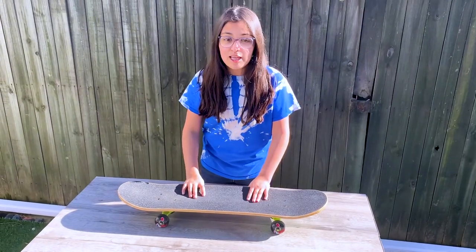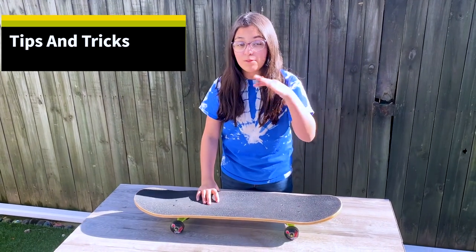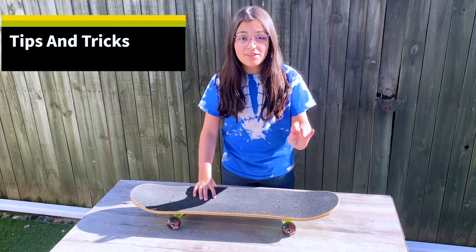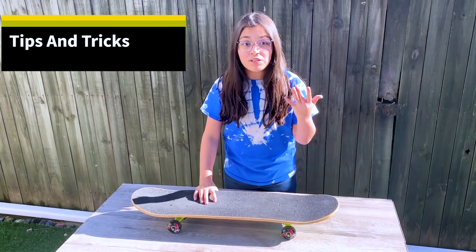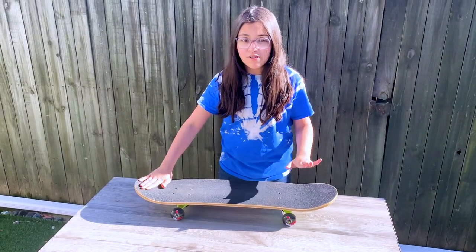So let's get on to tips and tricks. I did not say this in locating everything on your board because this is saved for tips and tricks. We need to know precisely what the nose and the tail are. With this skateboard and how it's designed, it's pretty easy to locate them. The nose and the tail are the end parts of your skateboard.